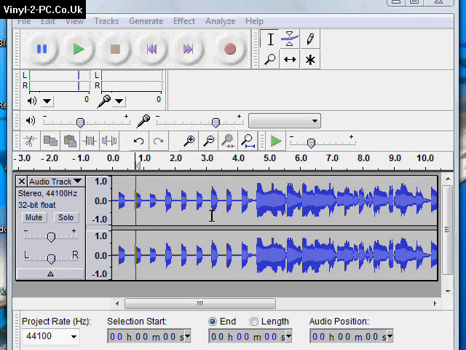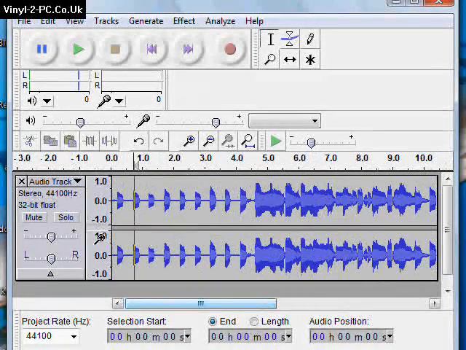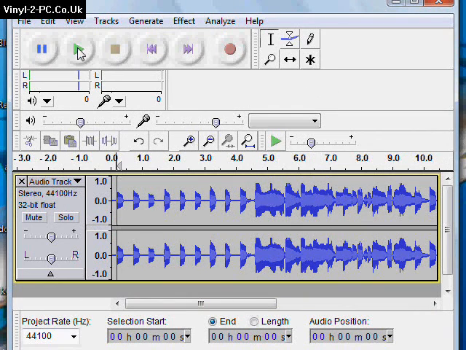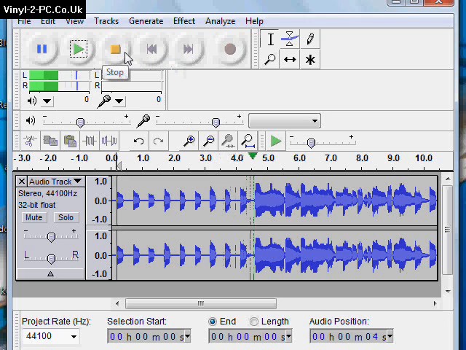and now I can see what I've got by clicking anywhere on this timeline, which we can move about by scrolling here. So I'll click at the start and press play. Okay, so you can see that it's not quite as loud as it could be. It should almost fill these gaps, so maybe I could record it with slightly more volume. But basically that's a clear-ish recording.